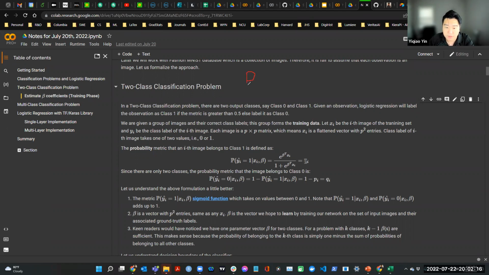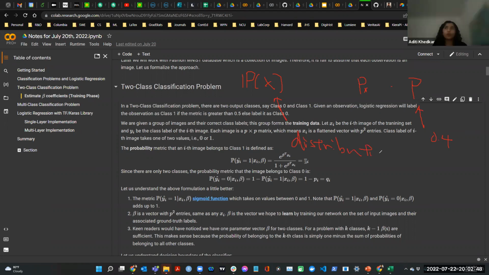When people write this, sometimes they even write something like this. Or sometimes people just write a P. This is a number, an actual number, like 0.4. And that's it. It can't change today, it can't change tomorrow. It's just one number, a fixed constant. When people write this, they mean a probability distribution. So this is a distribution. One's a variable, one's a function. Correct, yes. Is there a specific formula for the distribution or is it subject to change?